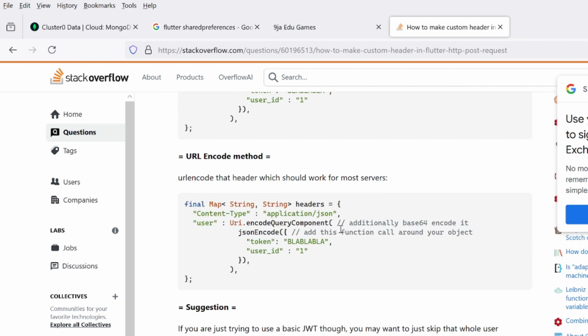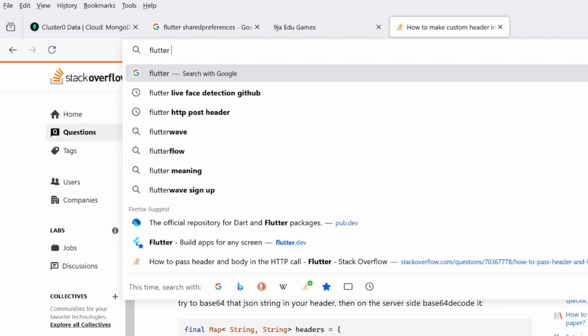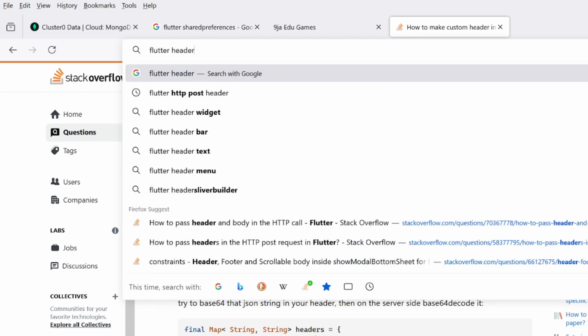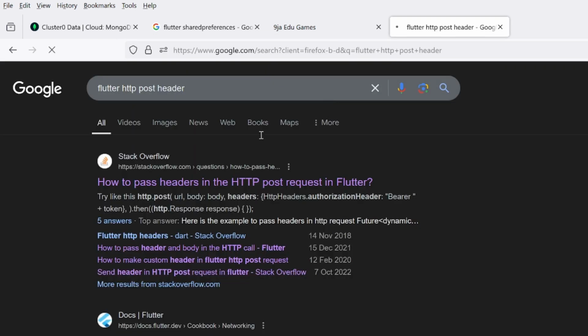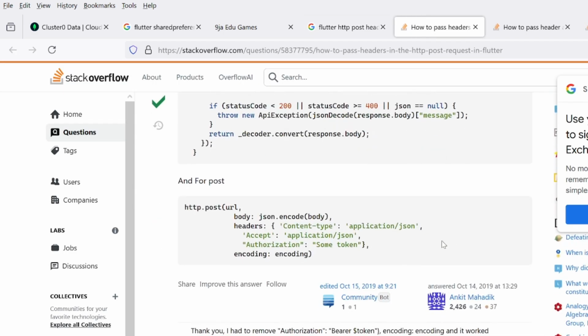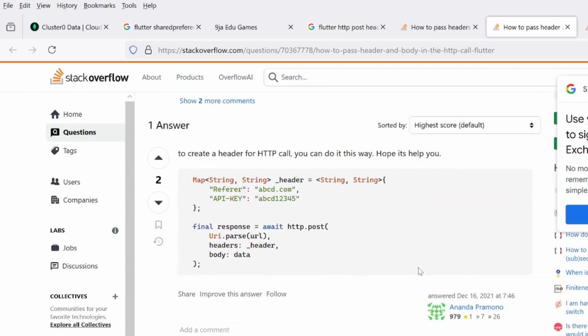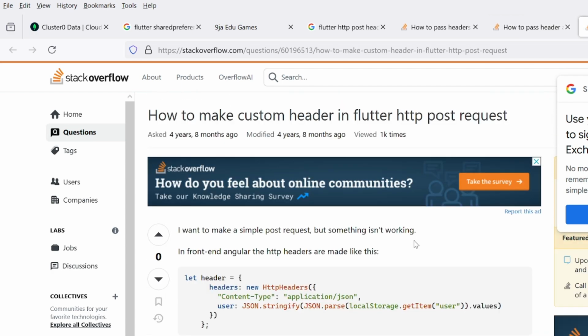Let's just say Flutter header. You see something here, authorization. Authorization, you see bearer token. That's what we're supposed to have there.